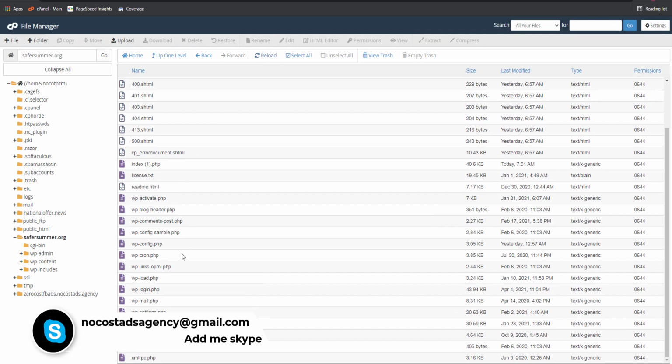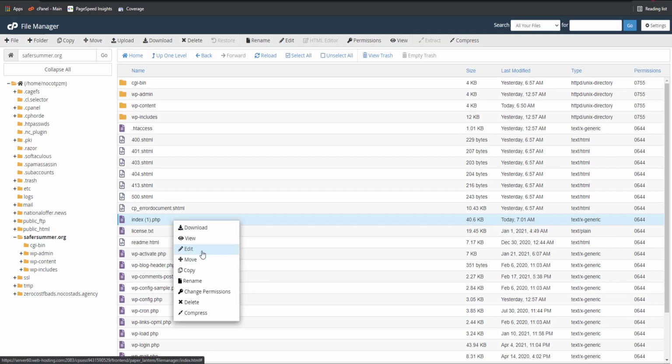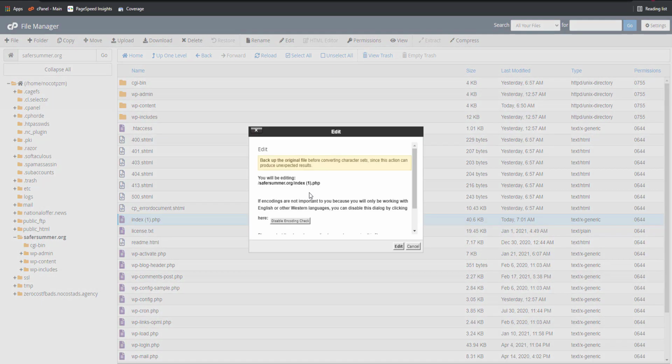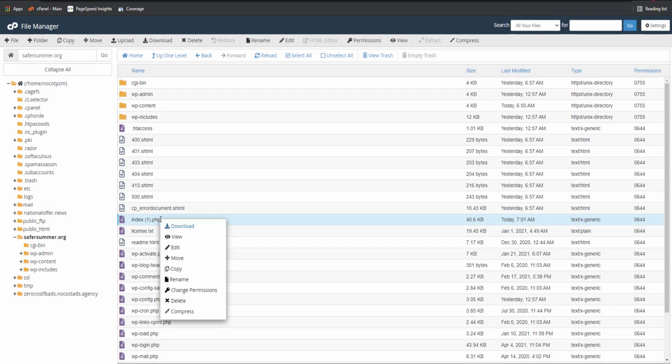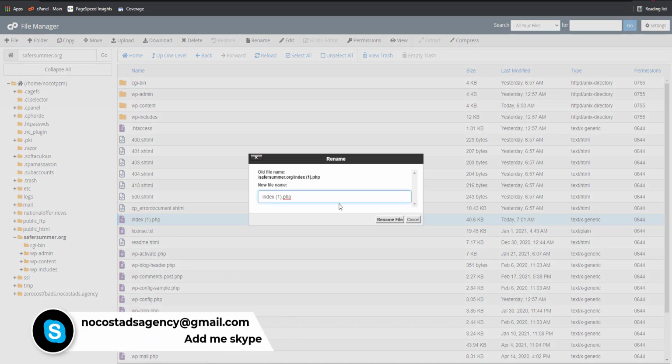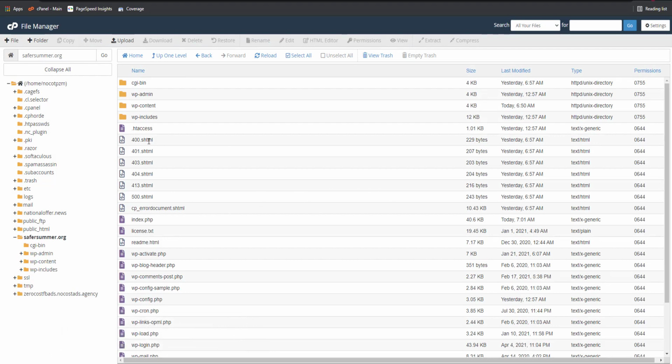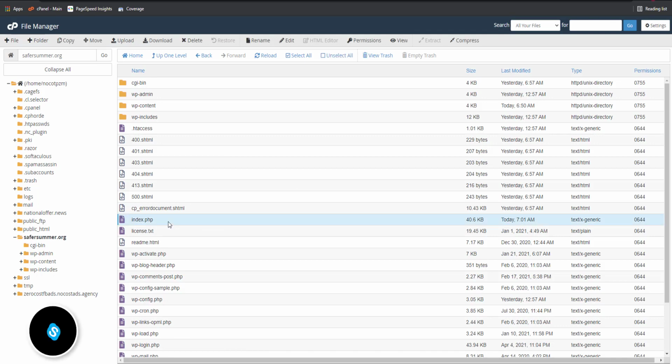As you can see, it appears here as WP index. Then I'm going to edit the other file, cut this off and rename this file. So what happens is when you visit the domain, it will go directly to this cloaker script.